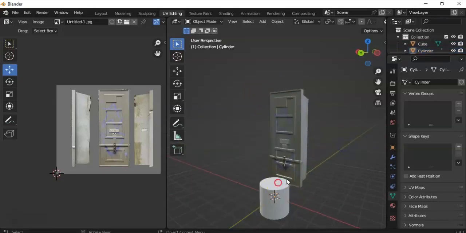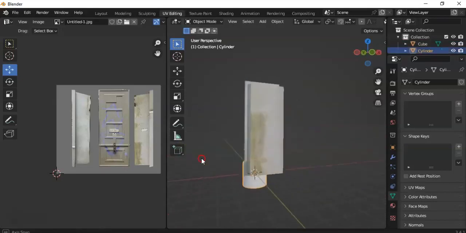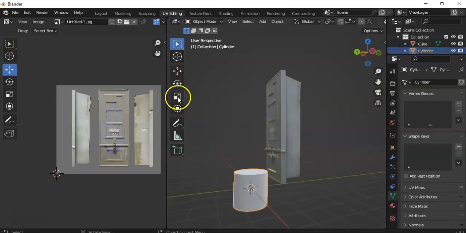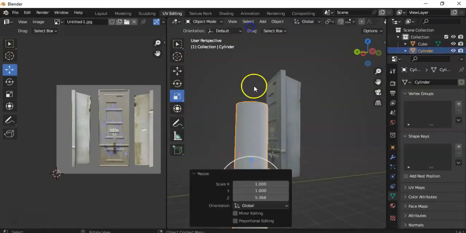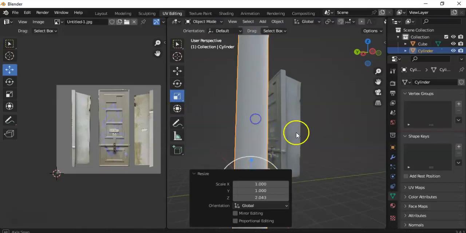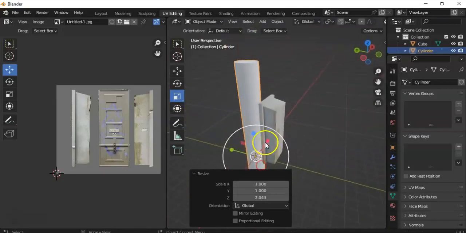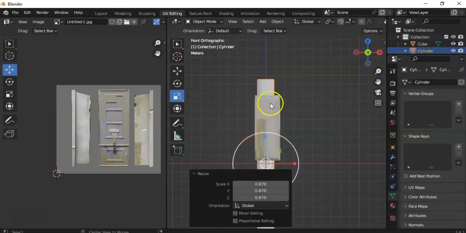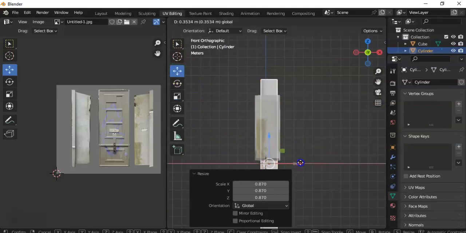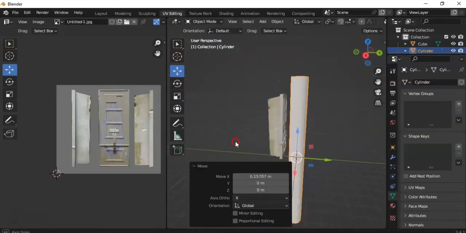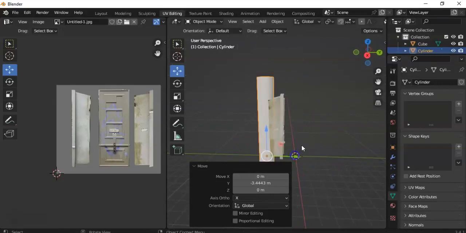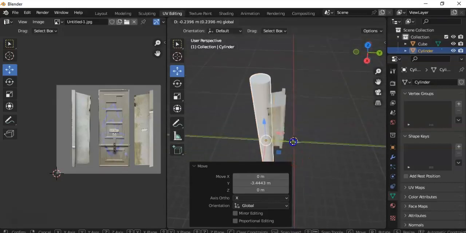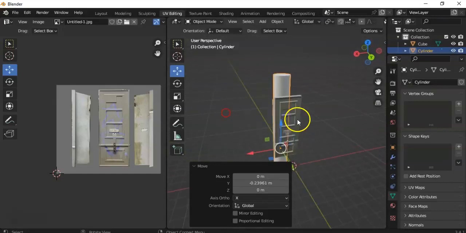Okay. And scale-wise, that looks almost there, really. So what I'll do is go to that and maybe just scale it up. Might need to scale it down a wee bit, who knows. So again, this is just really for the purposes of attaching it to something. Might just scale this down a tiny little bit, something like that. And what we can do is put this in place, position it, and then move that to say there. So it's going to intersect with that box a little bit.